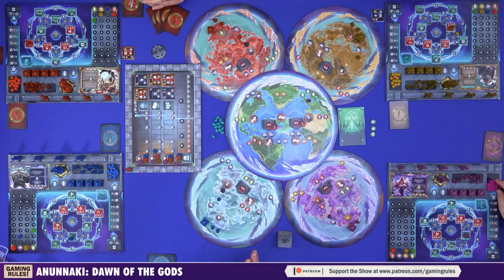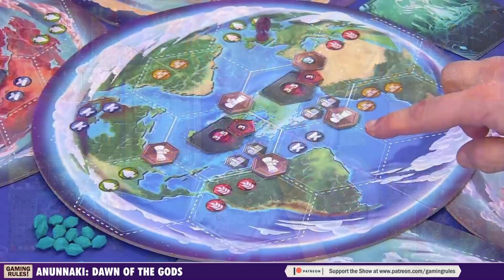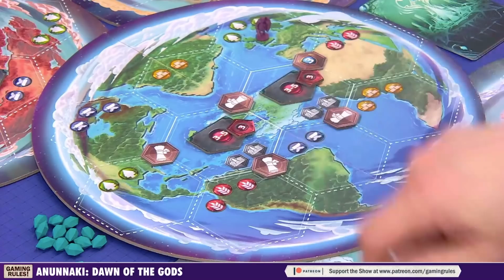Paul's got three movement points, and with each movement point, he can move one unit from a territory to an adjacent territory. Now, all territories that share a side are adjacent, apart from if you look very closely on Gaia, you will notice that there are some solid lines. So you cannot move across the solid lines, you can only move across the dashed lines.